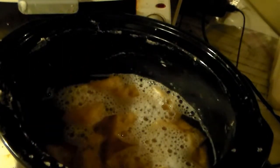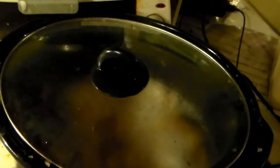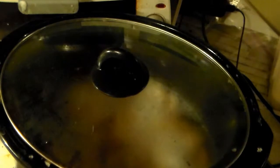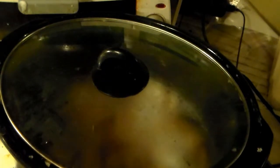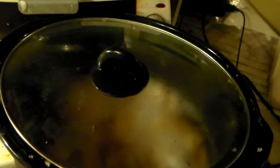All right, it looks good. Let's go ahead, scrapey scrapey, knock it back down, and put the lid back on. We'll come back and check it maybe in an hour or so, see how well it's doing. What you want to do is a one-to-one ratio first, 1 ounce paste, 1 ounce water, and then slowly add more water. I'm probably going to give this a couple, 3 hours to dissolve. I might end up going to bed and coming back tomorrow, but we'll see. Anyway, see you in a bit.